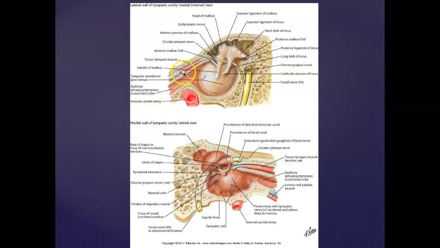There's a couple of muscles here. This one's called the tensor tympani muscle. It attaches to the malleus right there. And there's another one; if we look on the inside here, you can just see the tendon of a muscle called the stapedius, which attaches to the stapes. These will limit the movements of those middle ear ossicles and guard against any damage from excessive, prolonged noise. You get that there.